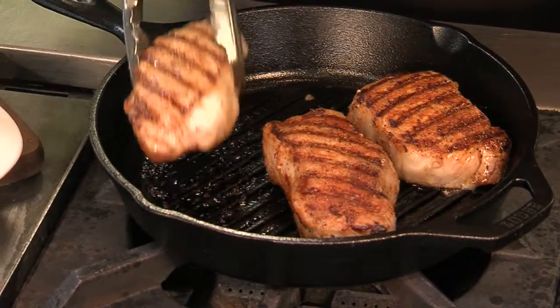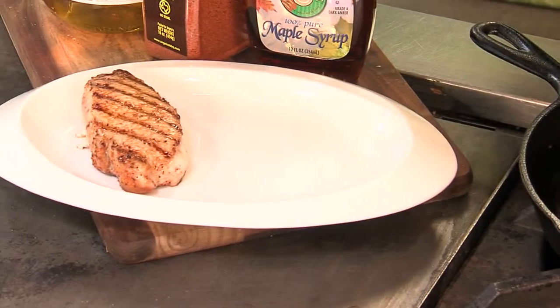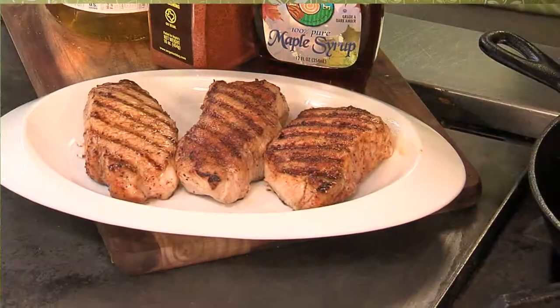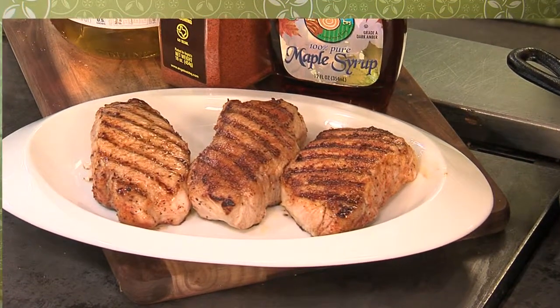So our pork chops are ready, with wonderful grill marks on both sides, and inside it's still very moist and juicy because we also put it in the brine in the beginning, and that'll keep the moisture in your pork chops and they won't dry out like they typically do on the grill when we leave them on and try to cook them all the way to done temperature.